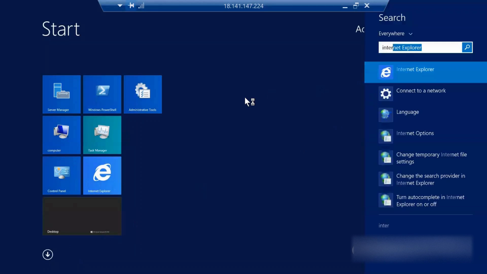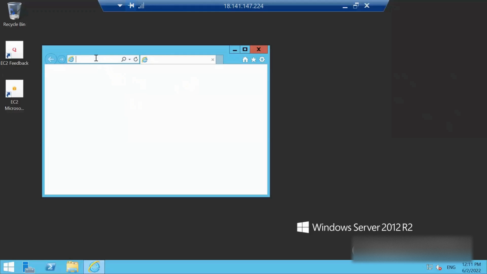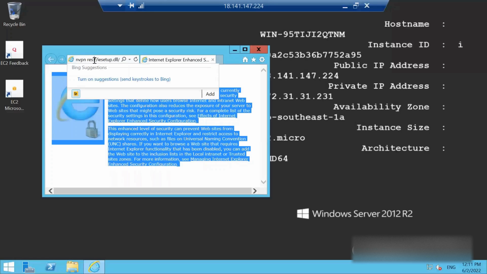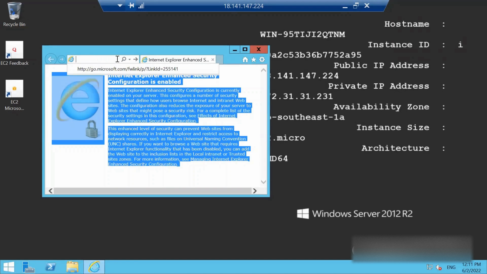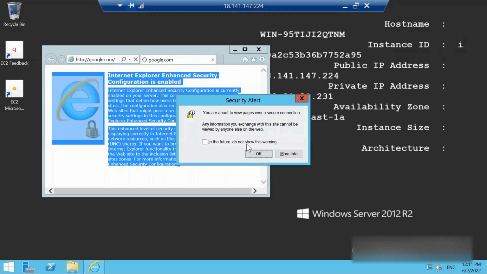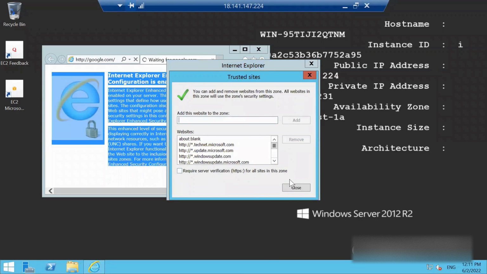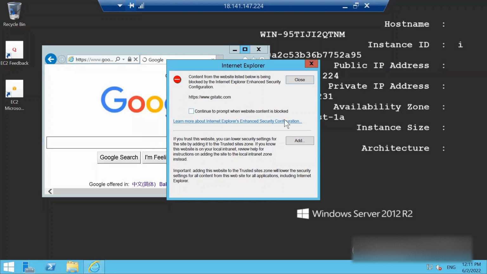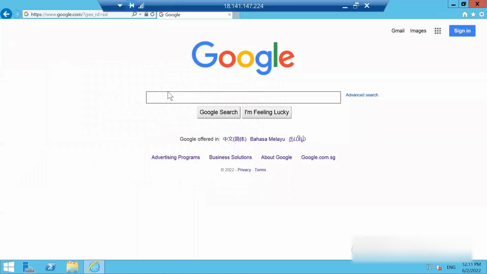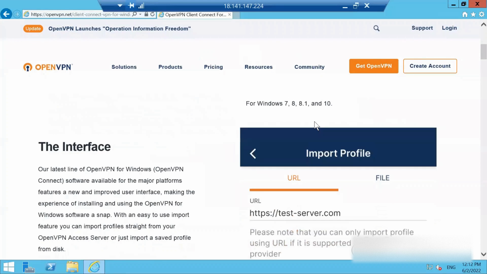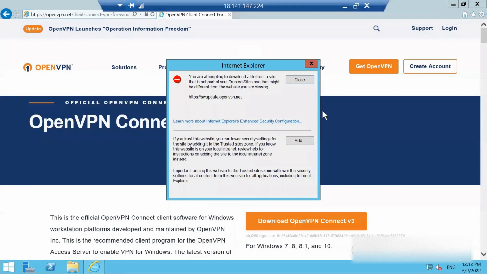Let's go to Internet Explorer and download the OpenVPN. Okay, click on download OpenVPN Connect.